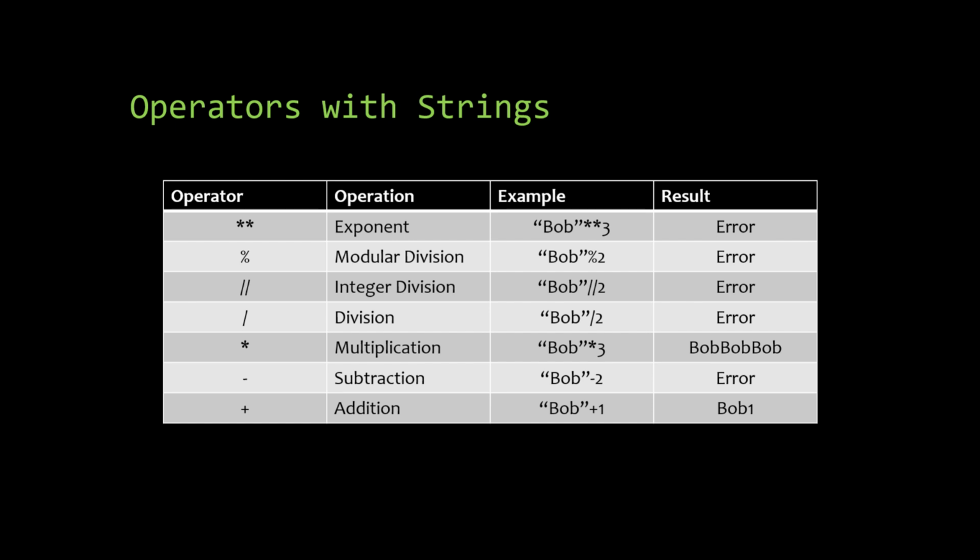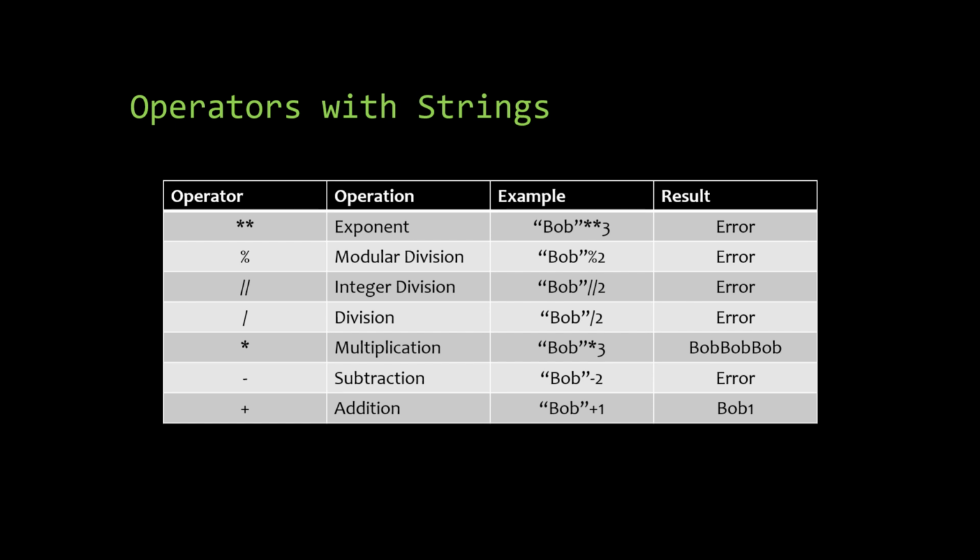And then for our last data type, we have string. Now, obviously, I can't multiply Bob times Bob times Bob. So Python's going to throw an error on me. Same thing, if I try to divide by 2, well, I can't divide Bob in half. And I don't have a logical way to do this. So I can't get a remainder either. So modular division will throw an error. Integer division, regular division too.